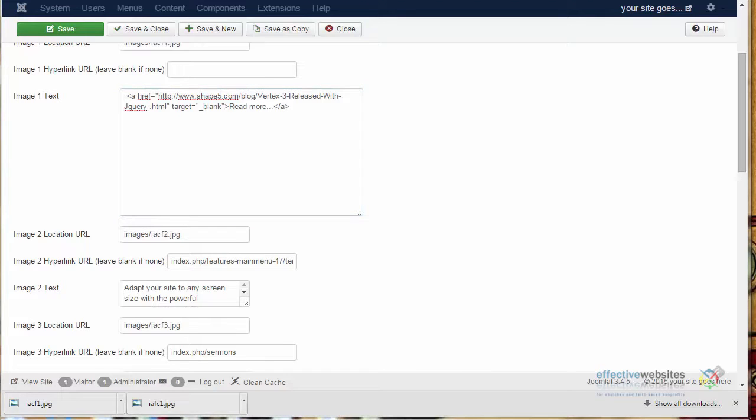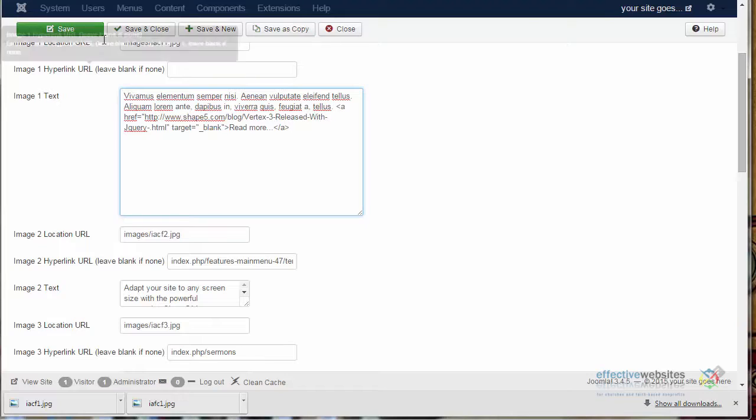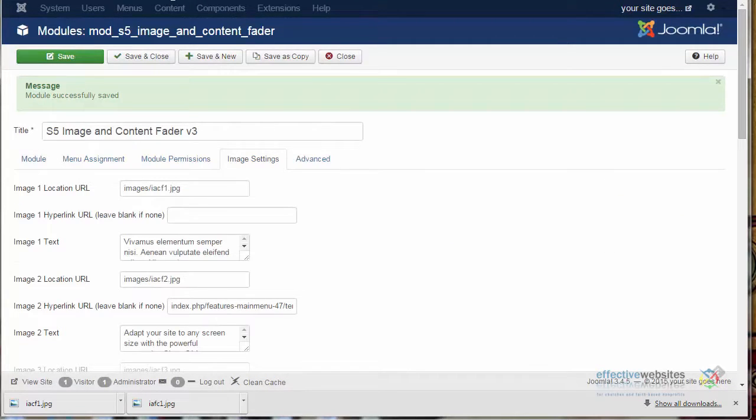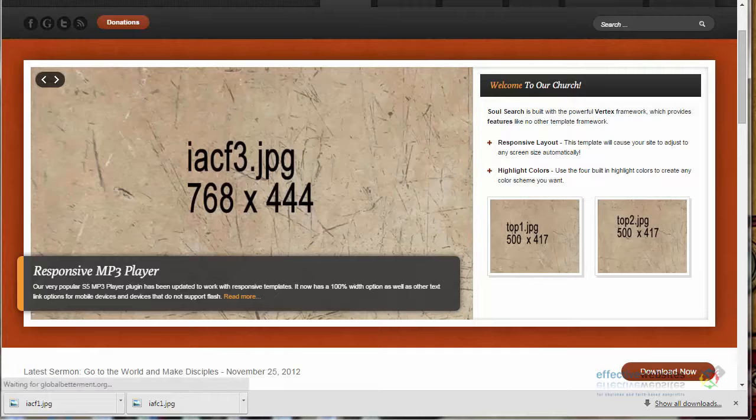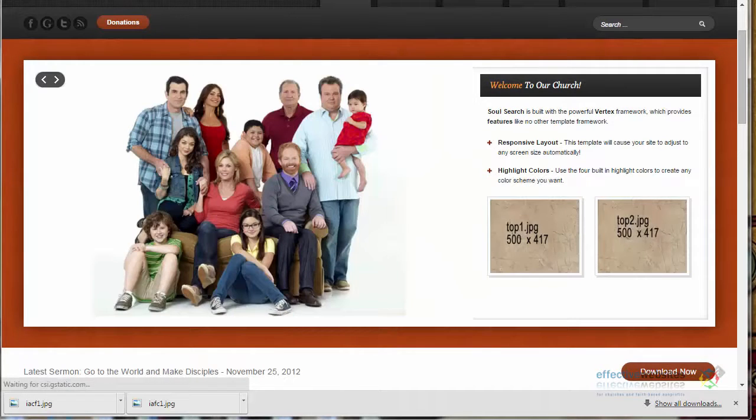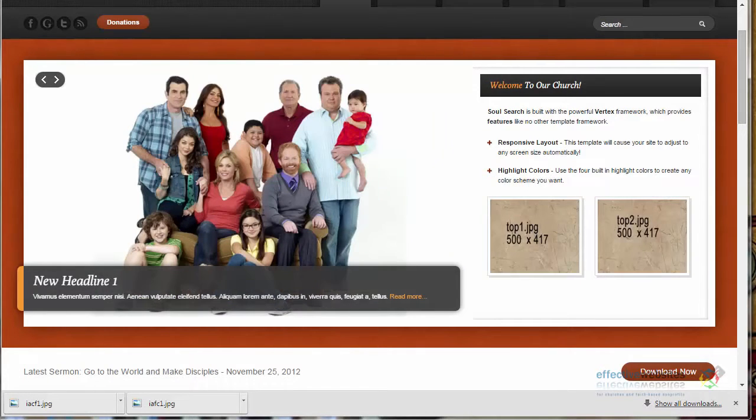Now if we go to Brackets and select copy, we can now paste it into our Image 1 text box by using Control V. Let's save this again and check out the front end to see if our changes have worked. So we'll refresh, and perfect. Our new picture, title, and text all appear exactly as we wanted.